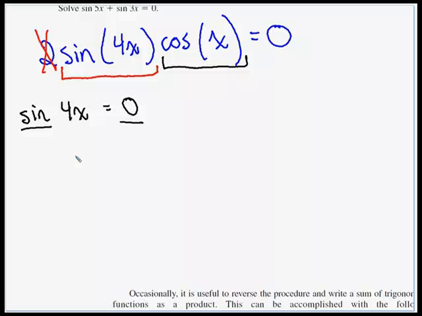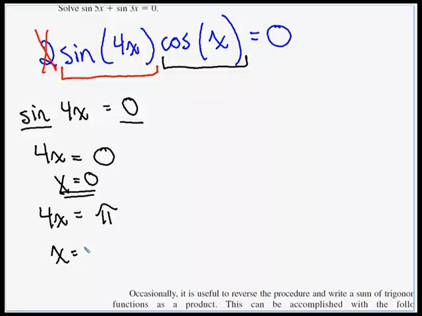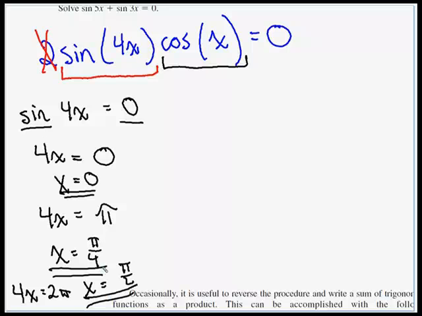And it's not just x we're setting equal to that, it's 4x. So 4x equals 0 means x equals 0. That's a solution. And here we would divide by 4 and get x equals a quarter pi. So that is our second solution. Over the entire unit circle, it would also occur at 0, at pi, and again at 2 pi, which is the same as 0. But here we are dividing by that 4. So we'd have 4x equals 2 pi. Divide by 4 and you'd get x equals pi over 2. So there is another solution, and that solution does fall between 0 and 2 pi.